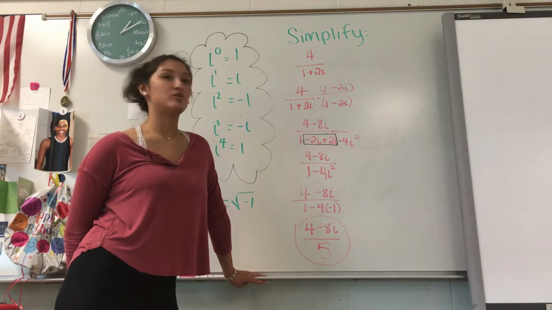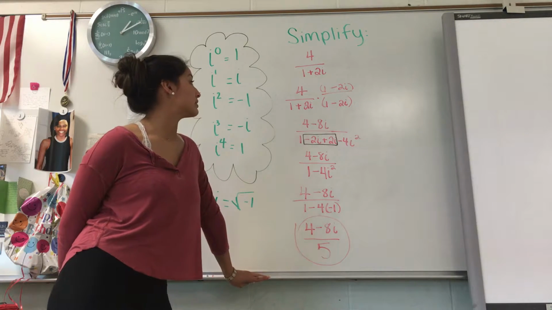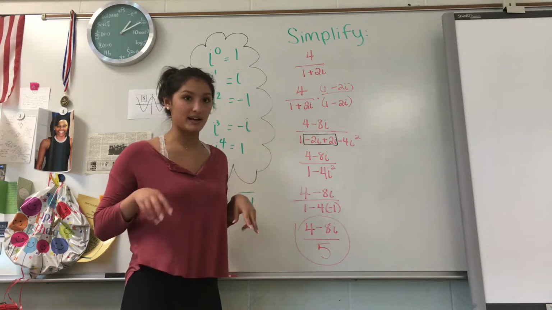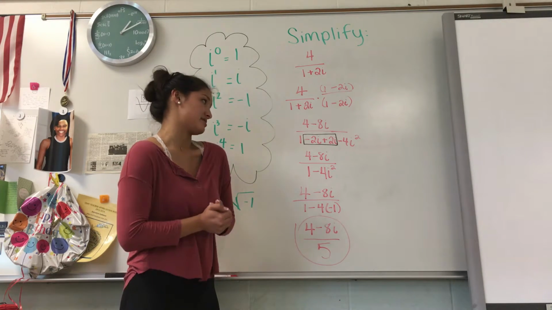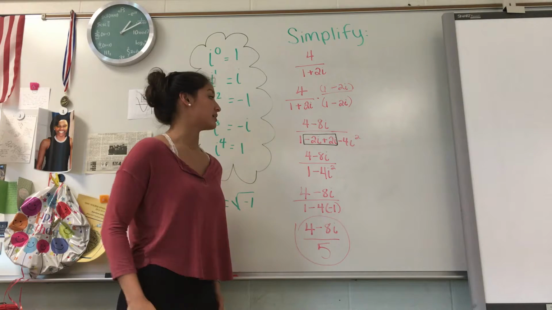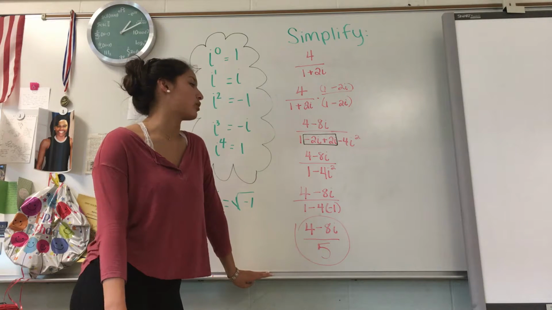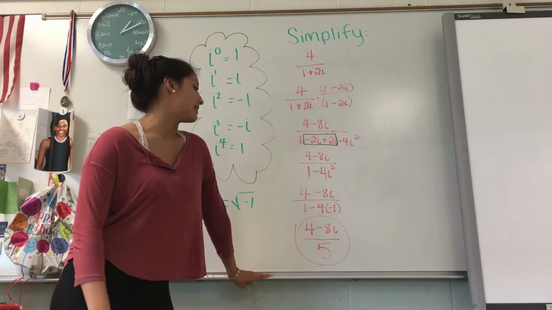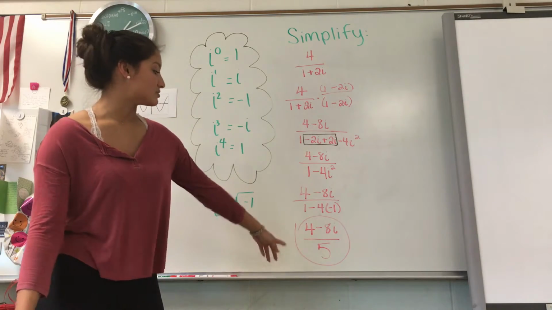So first you multiply the denominator by its conjugate because it gets rid of the second term. And here you would get 4 minus 8i over 1 minus 2i plus 2i minus 4i squared. And just remember, like I said before, it would cancel out the second term. -2i plus 2i equals 0, so that cancels out. So then it gets to 4 minus 8i over 1 minus 4i squared. But as a reminder, i squared is actually just -1. So it's really 4 minus 8i over 1 minus 4 times -1, which in conclusion is 4 minus 8i over 5.